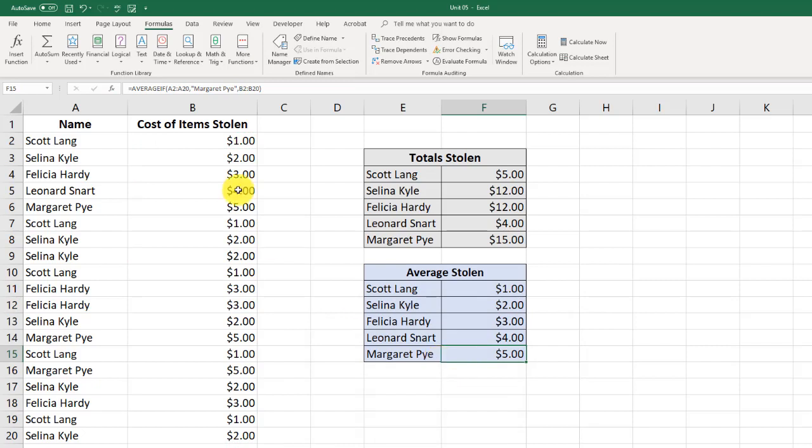And there we go. We found the averages. We found the sum totals from before. And in our next video, we're going to finish off with the count ifs, which is also very similar to what we did here. And it's fairly simple once you understand the concepts behind it.